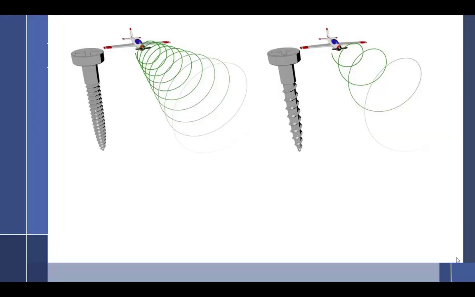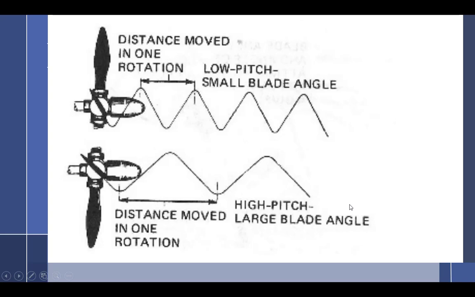All right, so yesterday we left off talking about how the blade has a path through the air like a corkscrew or a regular screw. Let's see, I think I have another slide of that. There we go. Distance moved in one rotation, low pitch versus a high pitch. So we were talking about why would you even want something that has a low pitch to it? If every revolution that this propeller goes around moves the airplane forward more, why would we not want this all the time?